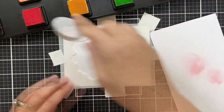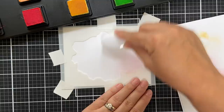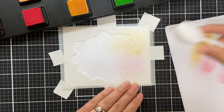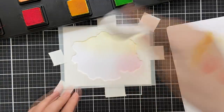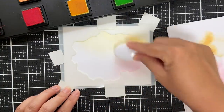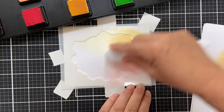Okay, so I've got some Gina K blender brushes and I'm working my way through the rainbow order. And I just go back and forth. I start light. You can always build up the intensity, but you can't take it away. So I start light and I go back and forth between the two colors, trying to get a nice seamless and dreamy transition.